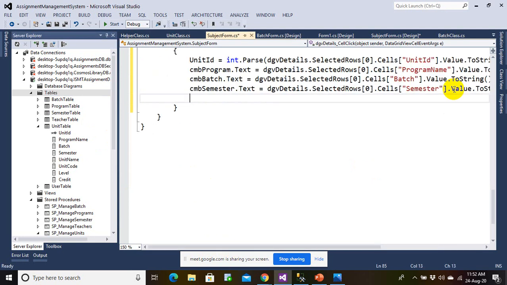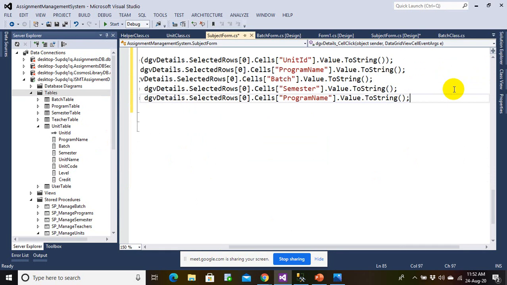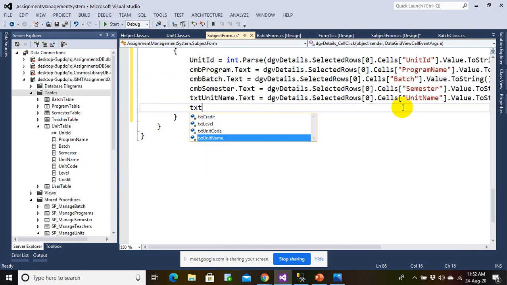Now after that you have a semester we have done. Now you have a unit name, so txt unit name. So this is unit name. Similarly, you have unit code.